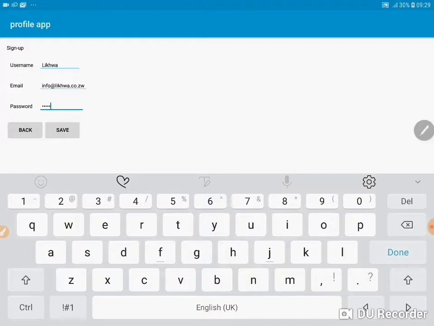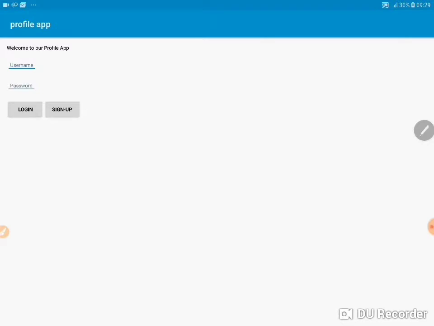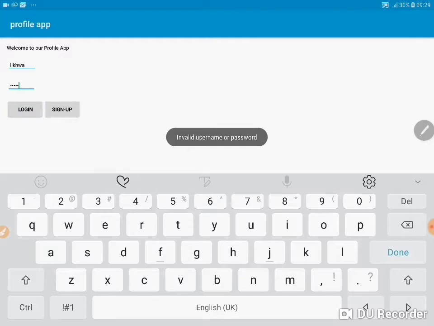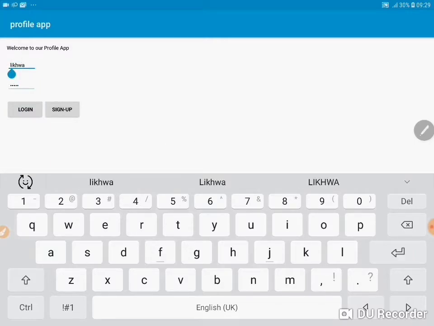So since that information has been saved, let me click the back button. So this time I will enter my username. I want to show you something. I started off with a lowercase and let's try 1, 2, 3, 4, 5. So if I try logging in, it says invalid username or password because it is case sensitive.